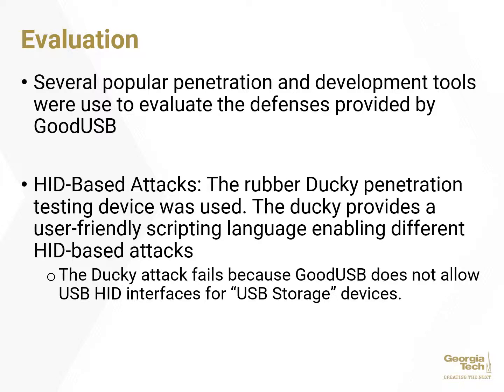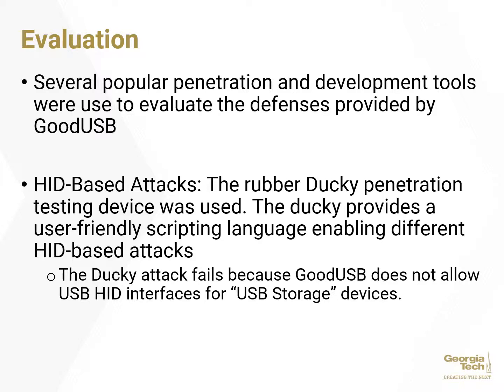One of the first attacks they used was an HID-based attack using the Rubber Ducky penetration testing device. The Ducky provides a user-friendly scripting language enabling different HID-based attacks. They load a basic Ubuntu terminal command script into the Ducky, which opens an external window, and then performs several commands including checking password files.